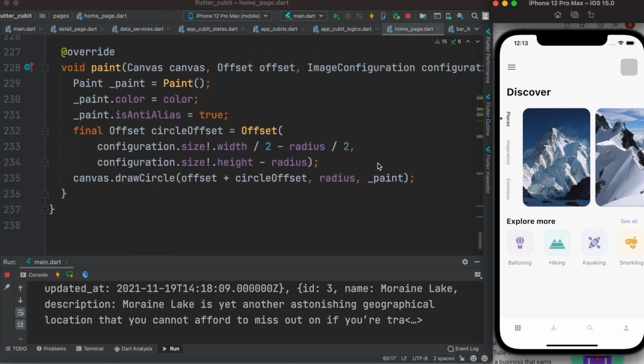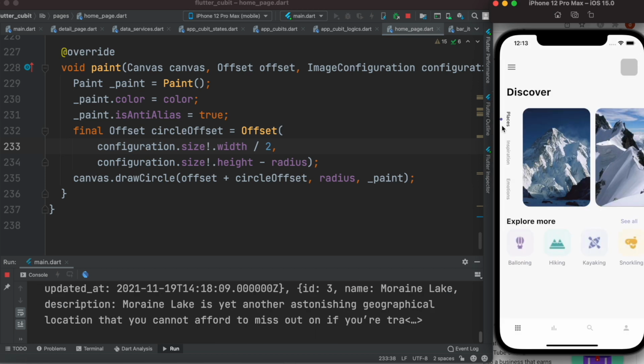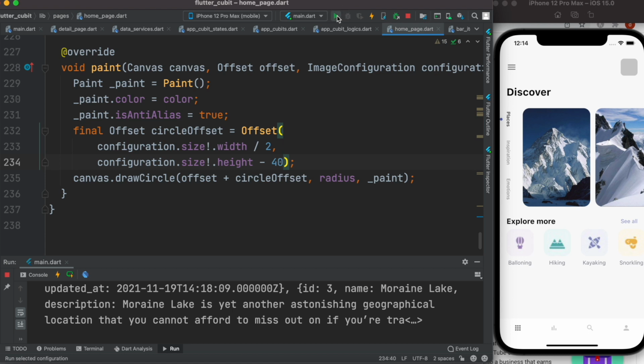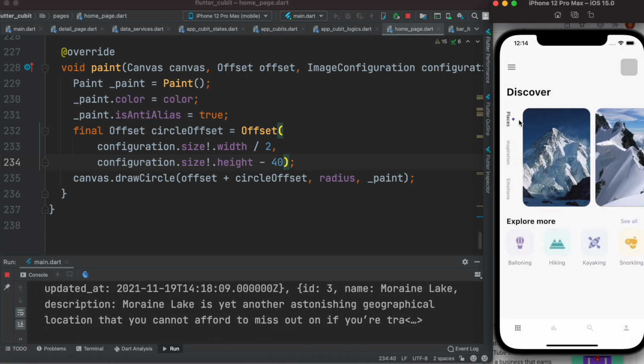So all we need to do is change the coordinate first. With this, one of the coordinates would be changed, and over here I think instead of radius minus, we could do -40. So remember, this is the height.